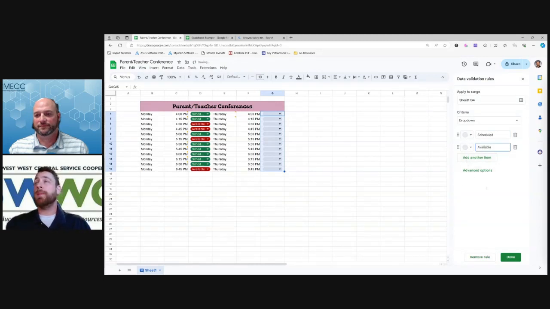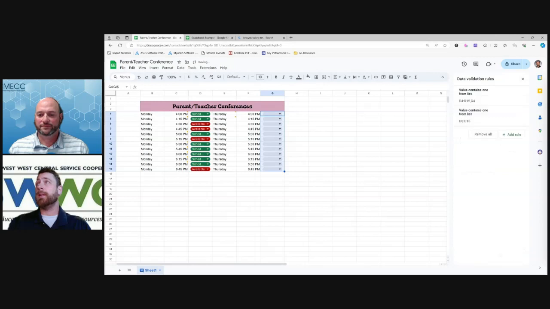And then all I did from there, and depending on the context, and how you want to set things up, it starts you off by default with two, but you could always add other options as well. You're not just stuck with the two, so you can always add those if it's necessary. But then what we want to do is change the color for these to our green and red to match what we have in our Monday parent teacher conferences. And then we'll go ahead and click done.